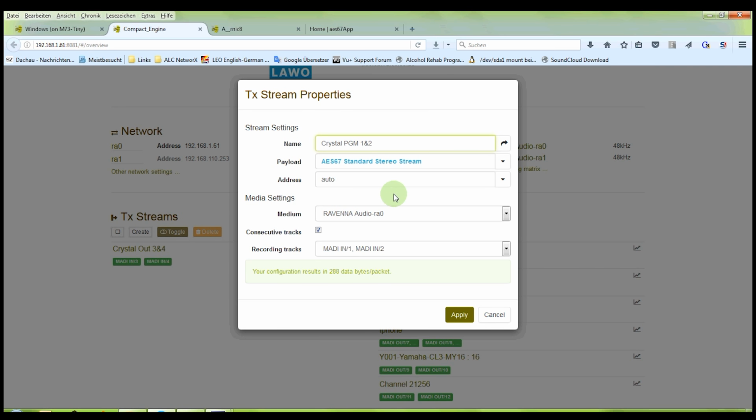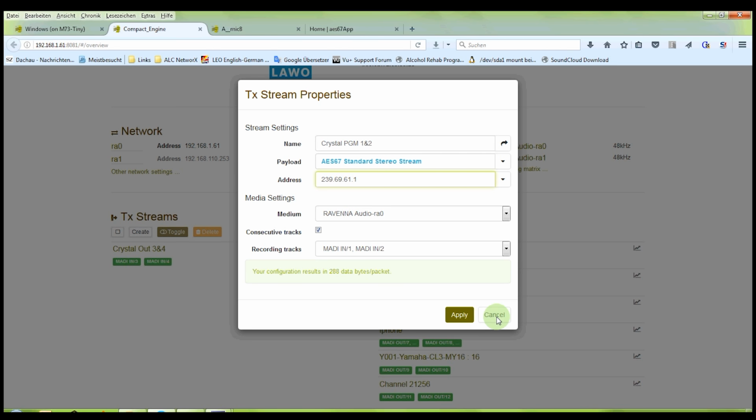However, in order to actually make this stream receivable by all the connected devices, we have to assign a multicast address from a valid range of multicast addresses. So let's choose 239. We know it needs to be 69. And then we choose 61.1. So that will be the multicast address under which this stream would appear on the network.